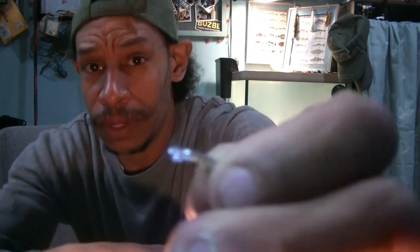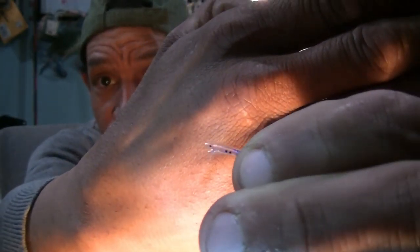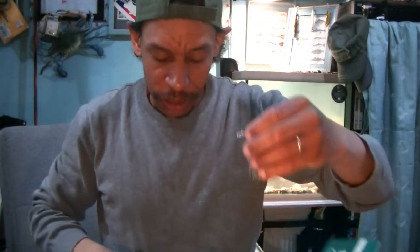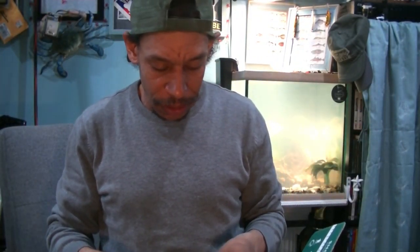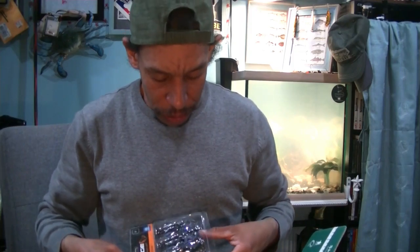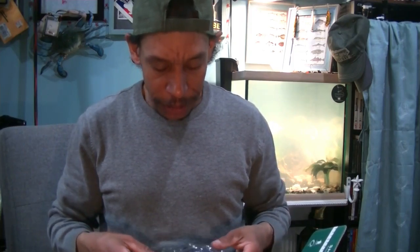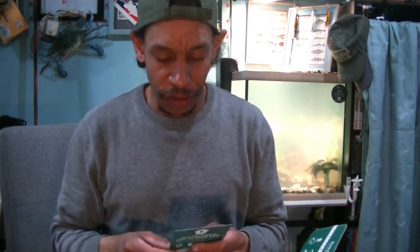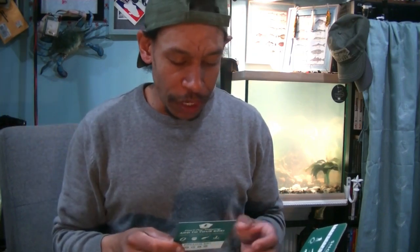I'll try to separate this one out. It's kind of hard to do. Come on, baby. There you go. So they literally even forked, as you can see right there, that front pincer just ever so slightly. So it is an absolute identical image to what the real animal would look like. Again, Savage Gear, I can't stress enough how awesome their ability to recreate and replicate different baits happens to be. So that's the $4.99 Savage Gear 4D Craw.